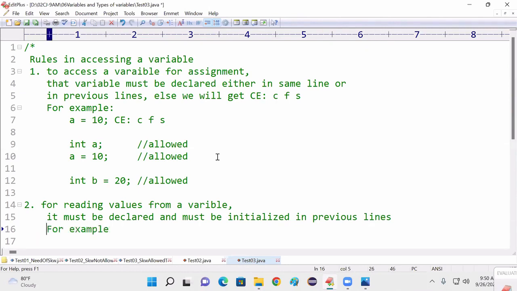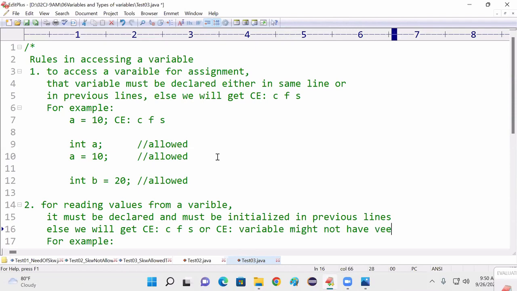Else we will get compile time error, cannot find symbol, or we'll get compile time error, variable might not have been initialized.